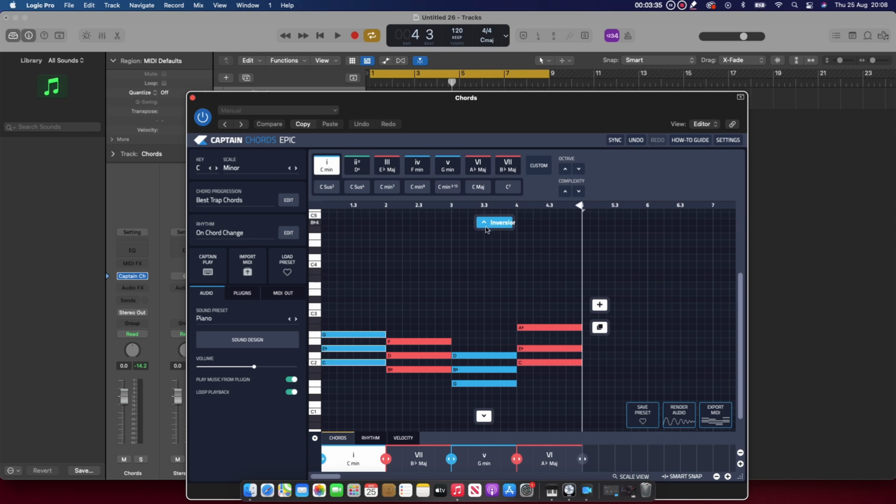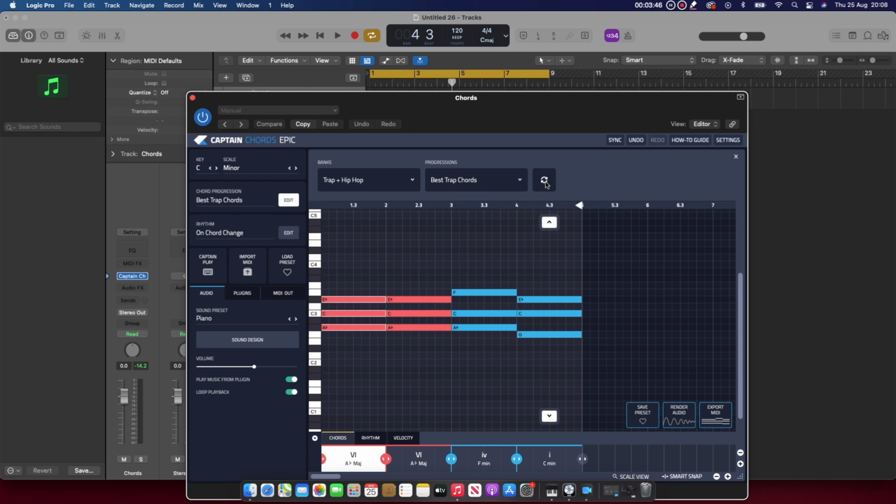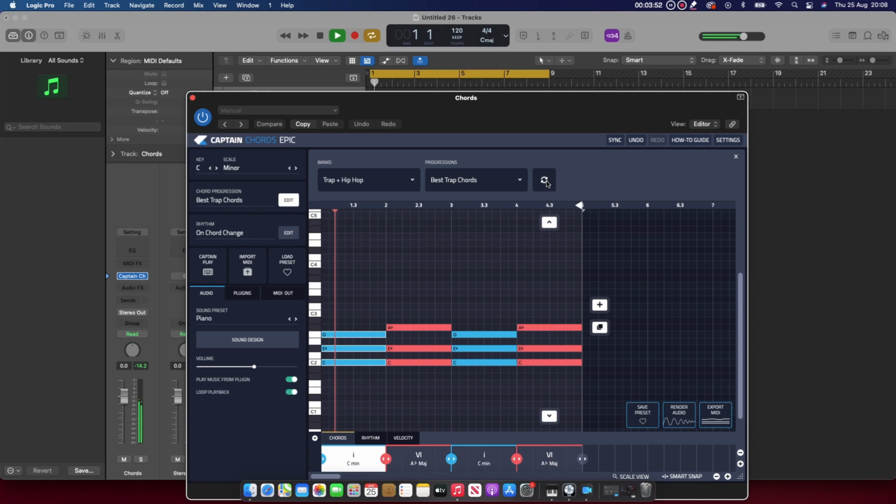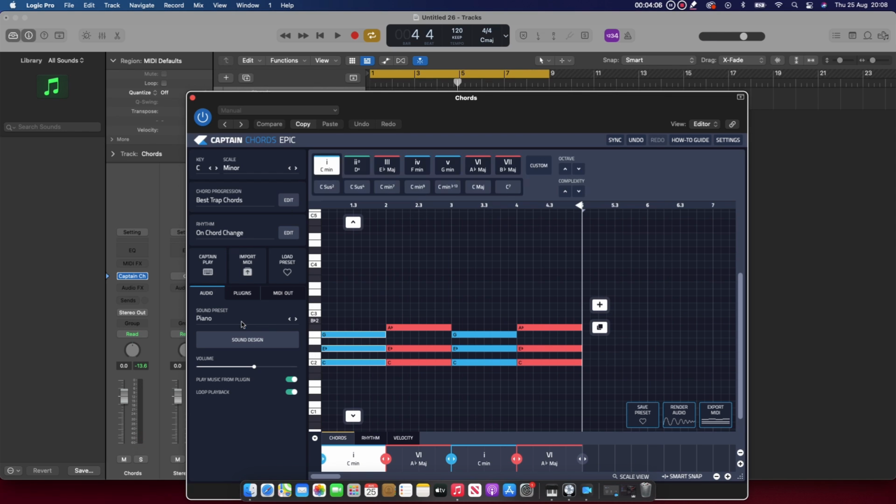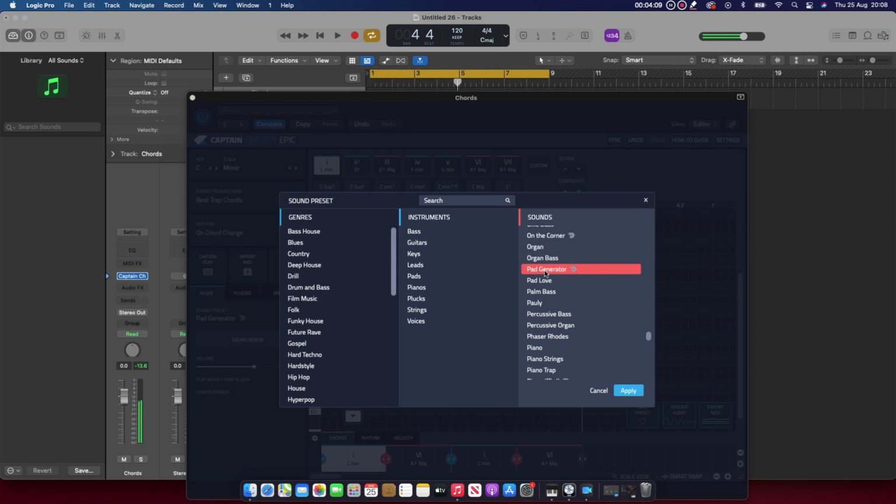Again, you can change the inversions, which I think is a cool feature. I don't remember being able to do that in the last one, unless I'm mistaken. But yeah, so that's given us one version. If we want something else, we just keep hitting this button. And then that gives you some chords. A lot of trap songs are very 2 chord or 3 chords. So that's pretty normal. Then we go into here. They've got lots of new sounds that have been added.